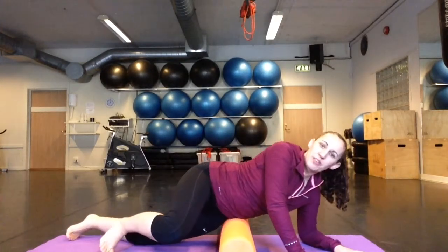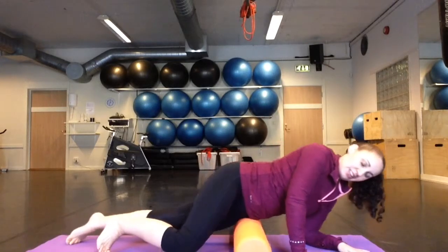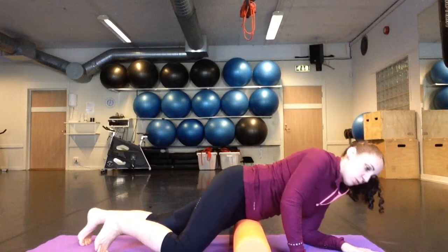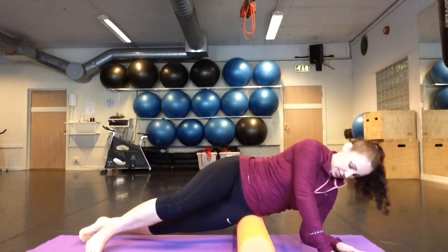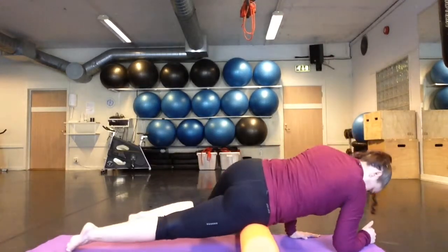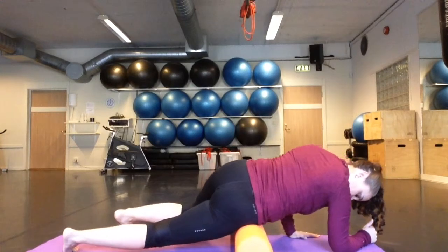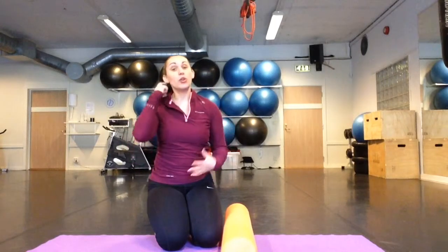Okay, again I'm going to use my feet, push up, and roll back down. Okay, looking again for those tight bits. I might need to rotate a little bit in or rotate a little bit out, but again I'm not going directly on the side. And we take the other side, rolling, in and out. So again, up to a minute on each hip side, working through those tight areas.